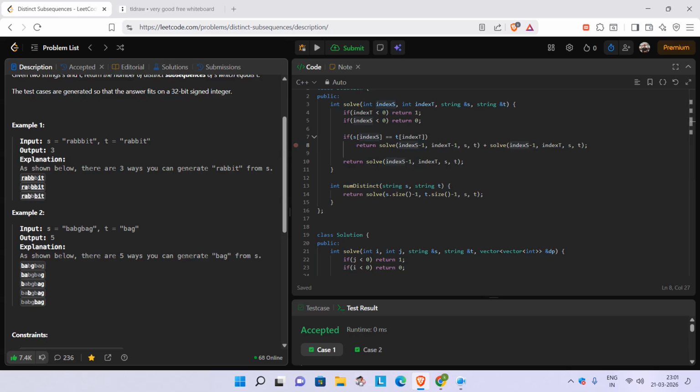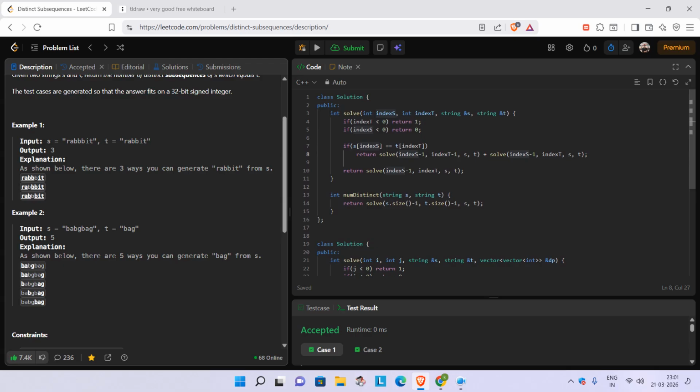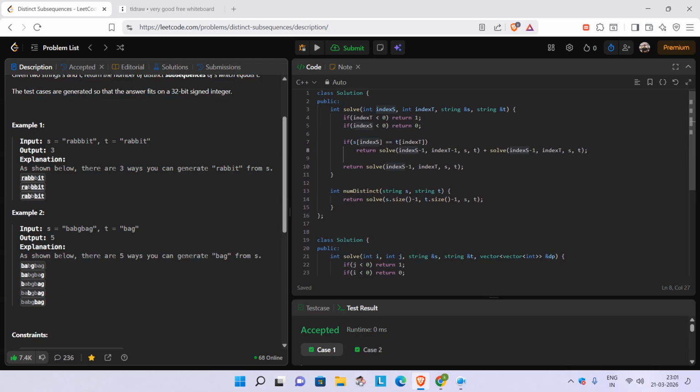So how is the coding done here? This is the brute force; you can see very well, this is our main function. We simply call our solve function, with the s size and the t size. We simply pass our index s and index t; we can use i and j also here. I already explained the base case: if our j is less than 0, meaning we have met our requirement, simply return 1. If i is less than 0, meaning we are not able to meet our requirement, and in the future it is not possible because it is exhausted, so return 0.